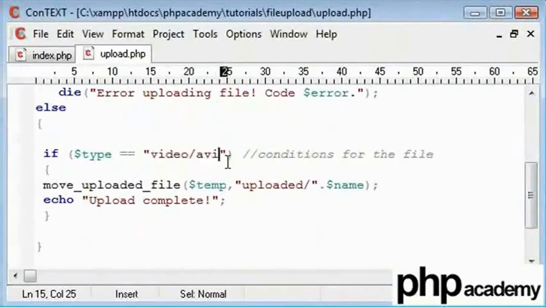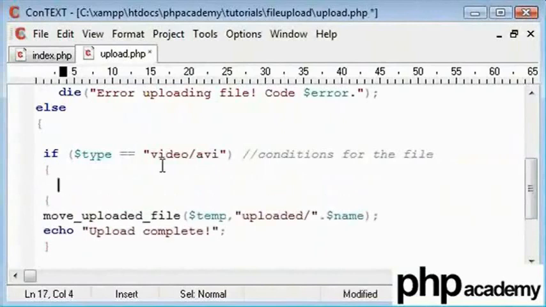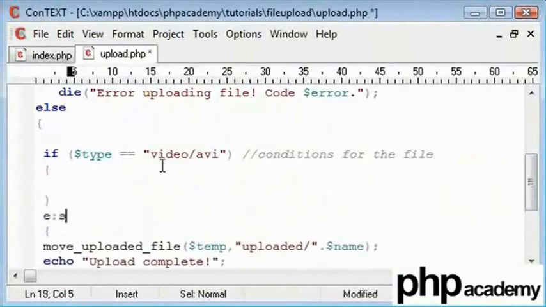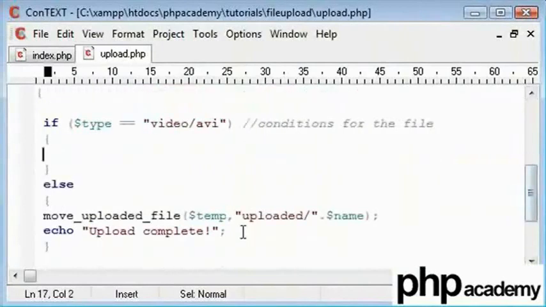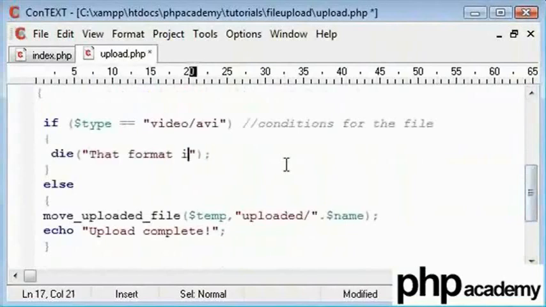And then we are saying that if it is equal to video.avi, then upload the file. I'll just move it down here and I will put that into the else block. So now I have if the video is equal to AVI, then die, and the message is that format is not allowed.